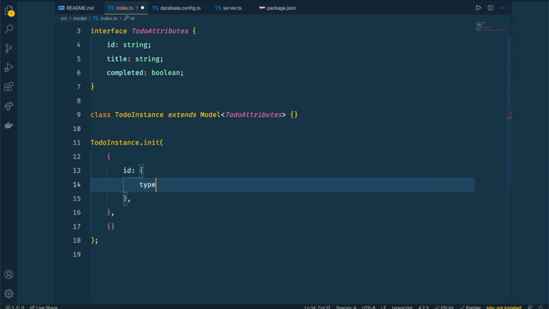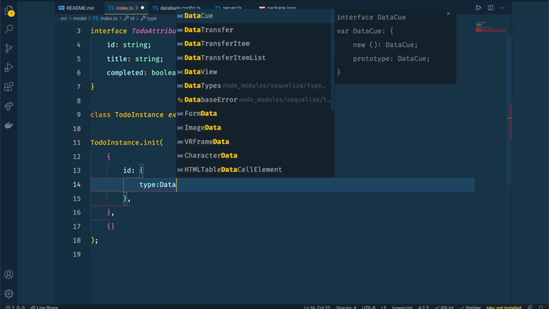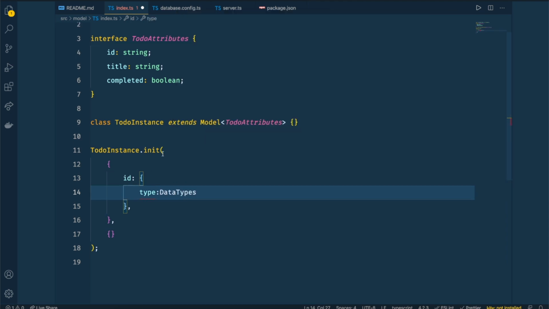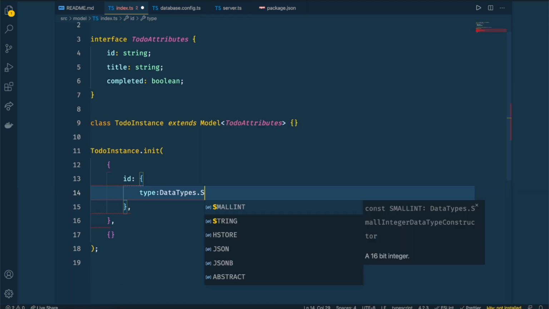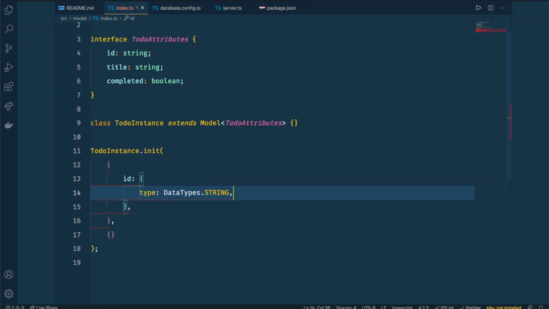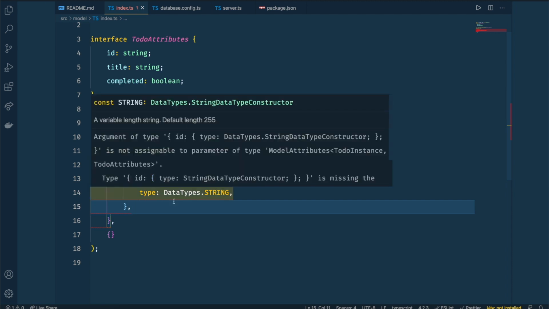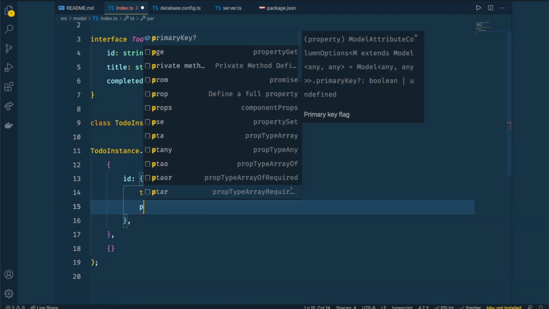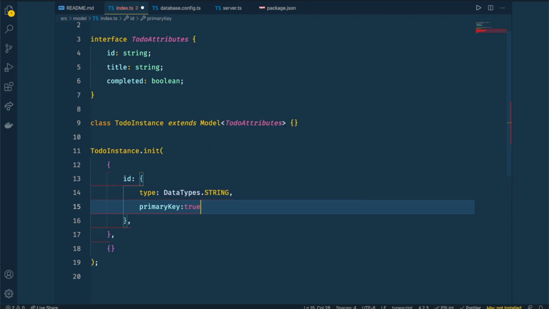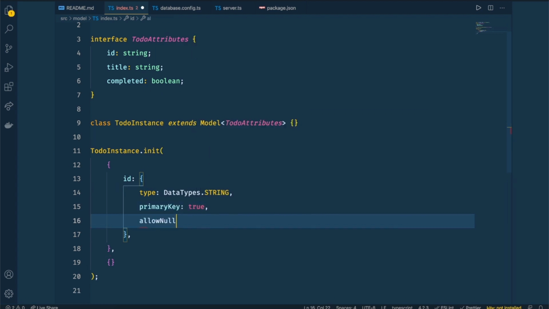So right now we just give the types for our ID right here. We can do the type for this one. It's going to be DataTypes. The DataTypes right here is going to import from Sequelize as well. .STRING. We have to do this one. And then, all right, let's see why we have some errors. Missing scope string. All right, I do this one. And then I'm going to set primaryKey to true. For this one, allowNull is false.